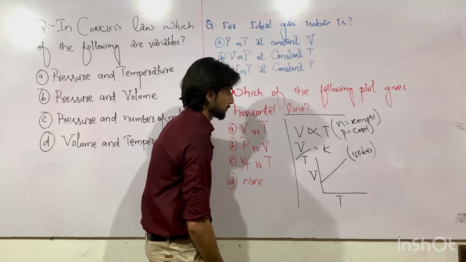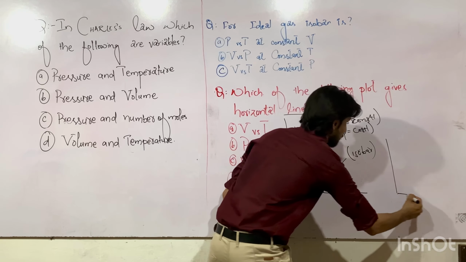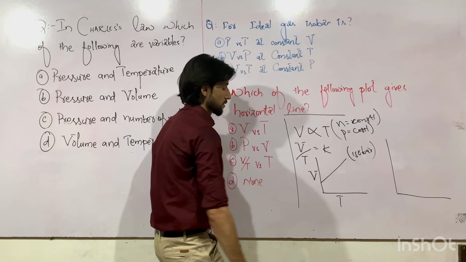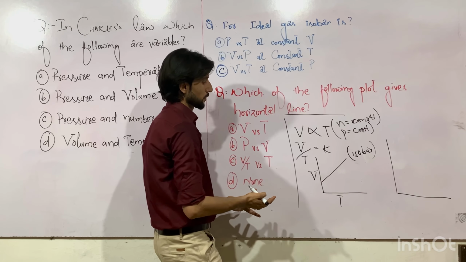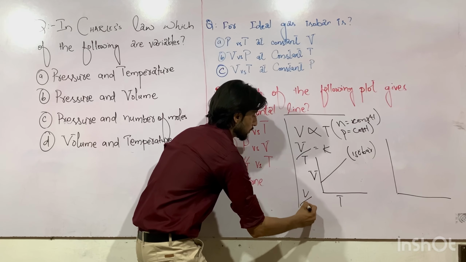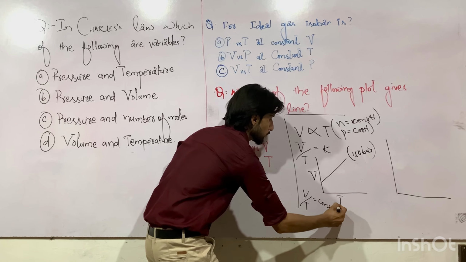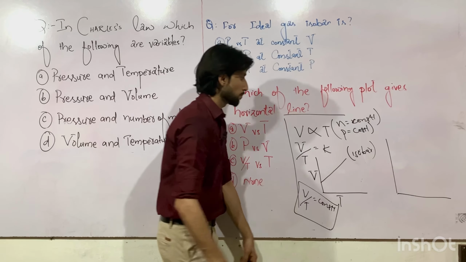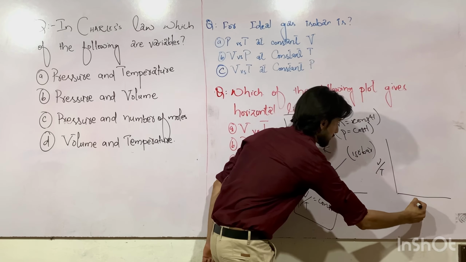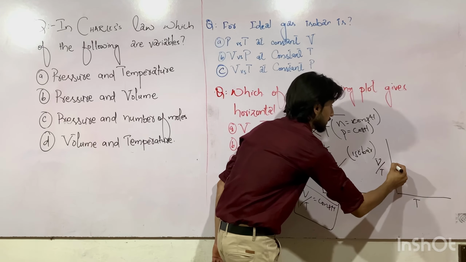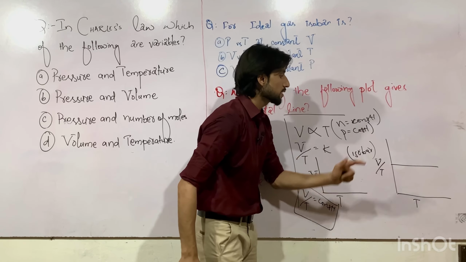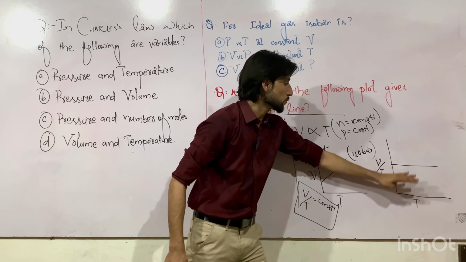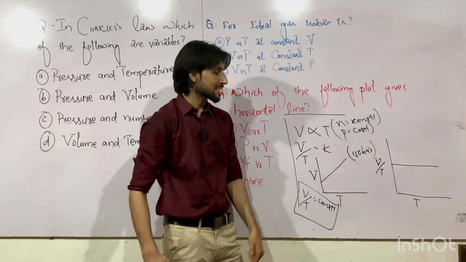Now, another thing I could observe is that V over T is equal to a constant. For every value of T, you will get V over T equal to constant, even if you change temperature or volume. Suppose you were to plot a graph of V over T versus T, what would you get? You would get a straight line because its value is not changing. It is constant, so you will get a straight line horizontal to the x-axis. This is all about it.